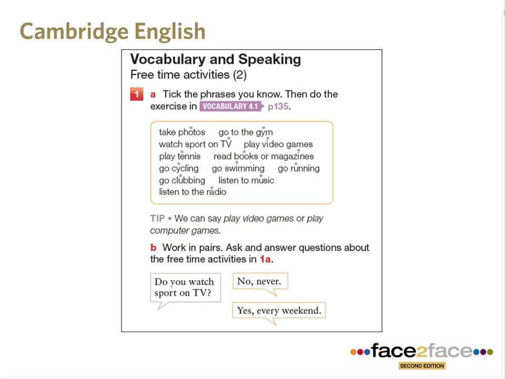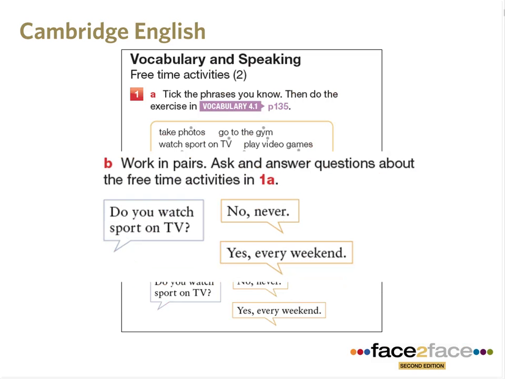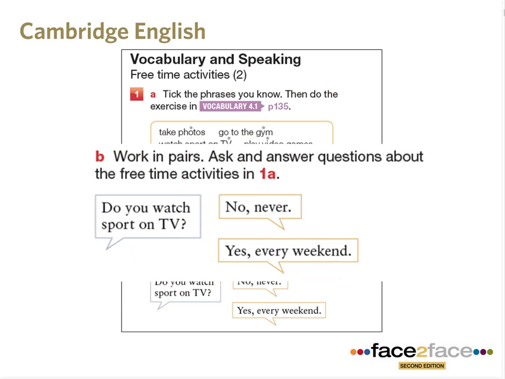Okay, we looked at the student-centered teach stage of these free time activities phrases a few minutes ago, which is exercise 1A. So immediately after that, in exercise 1B, students are asked to work in pairs and ask questions in the present simple, using the vocabulary they've just learnt. This immediately personalises the vocabulary, making it more meaningful and easy to remember.